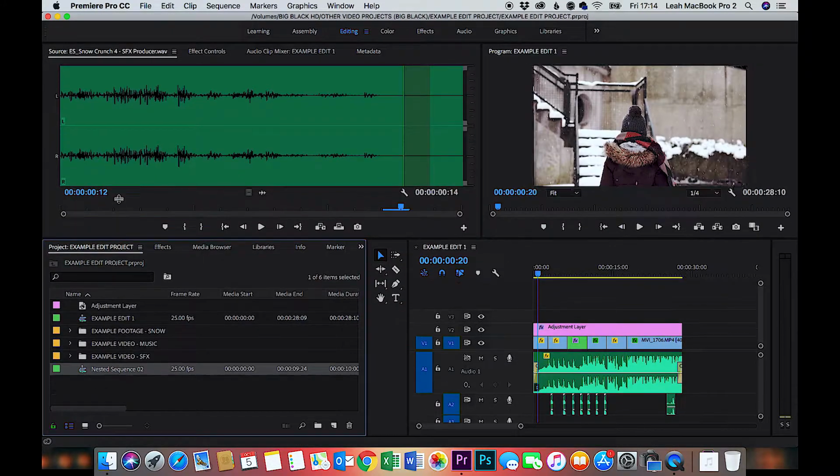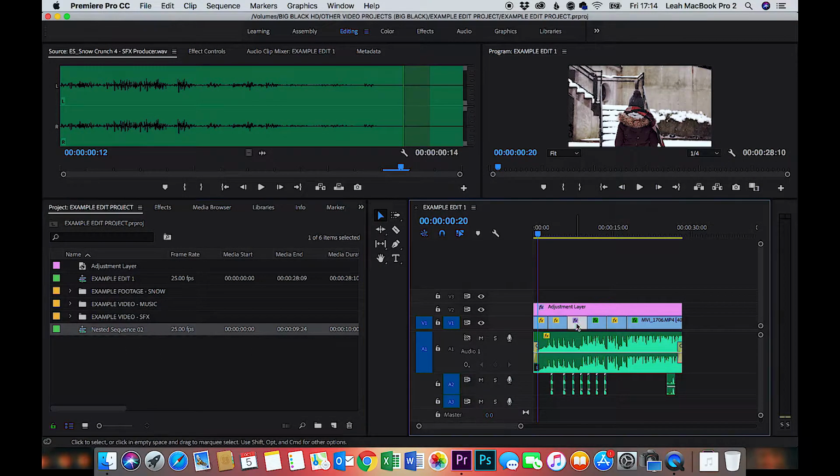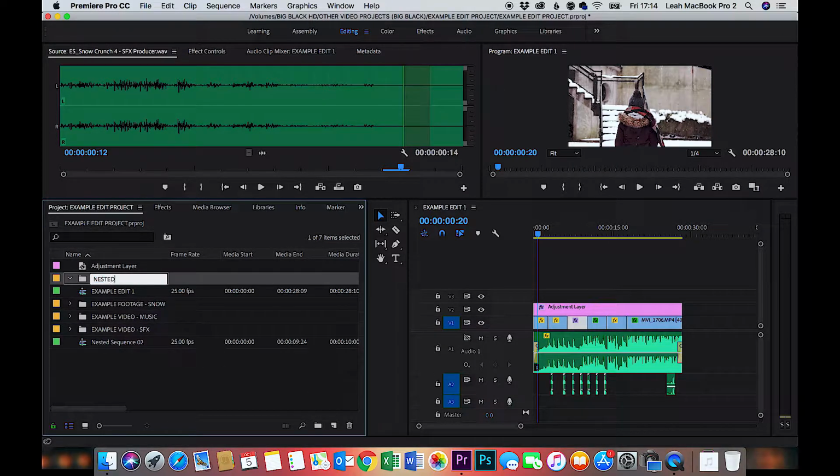What I forgot to say earlier, this is to do with organizing the footage. Some edits, when you need to nest some footage, create these new nested sequences. To keep stuff organized, I create a bin called nested sequences, and I just click them all and I drag them in. That just keeps everything organized.